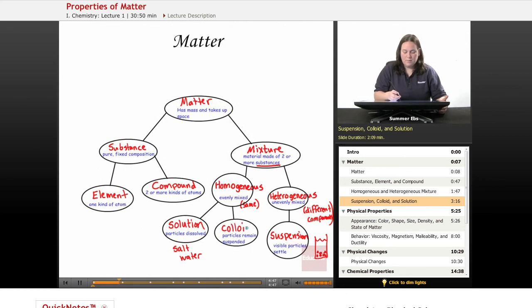An example of a colloid would be paint. Paint all looks the same. You put it on the wall and it's a nice even color, but what it really is is a liquid that has solid particles in it, like paint flecks. So when you spread it on the wall, you're spreading this liquid with solid pieces in it, but you can't see them because they're so small. It all looks the same, so it's a homogeneous mixture, but since the particles are still in there, it's a colloid. If the particles dissolve, it's a solution.